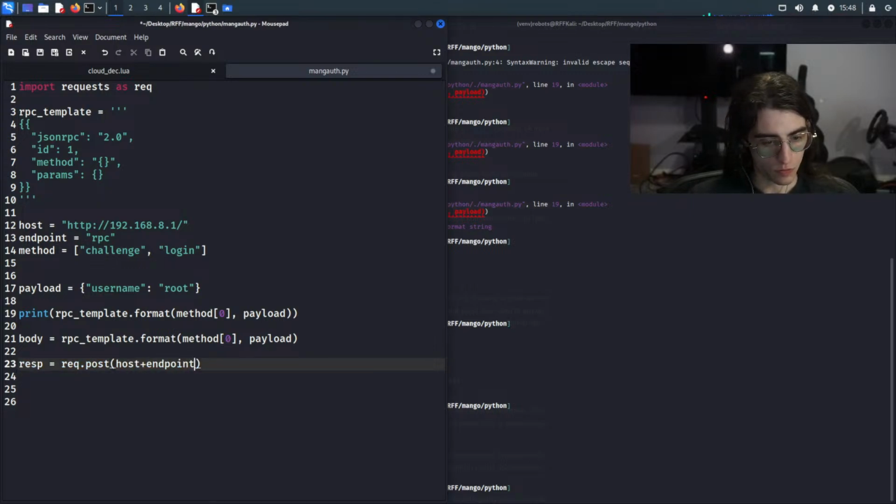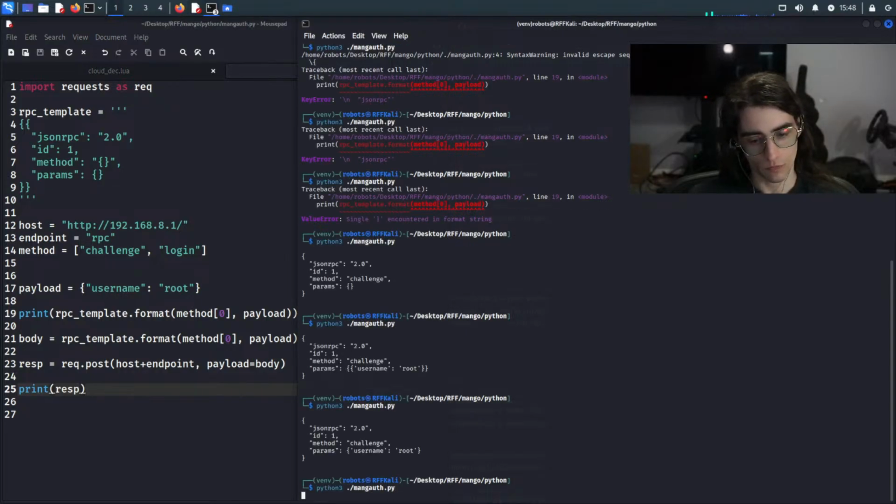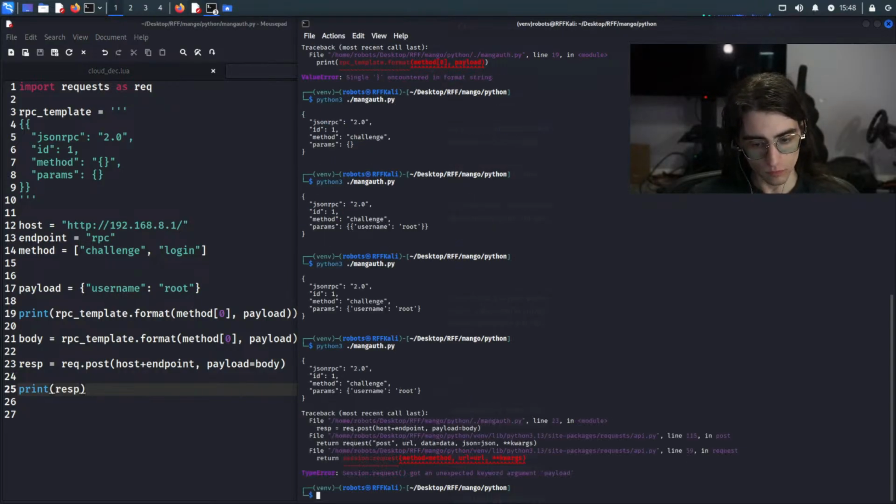Response equals host plus endpoint, comma, payload equals body. And we will print the response. Session.request got an unexpected keyword argument payload.